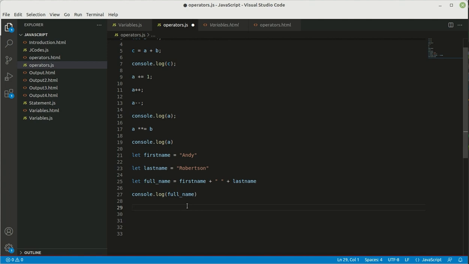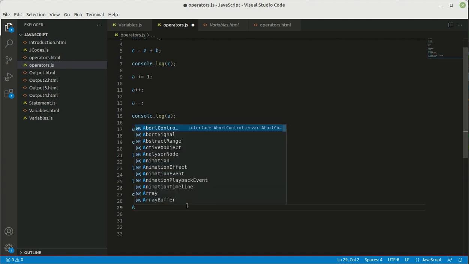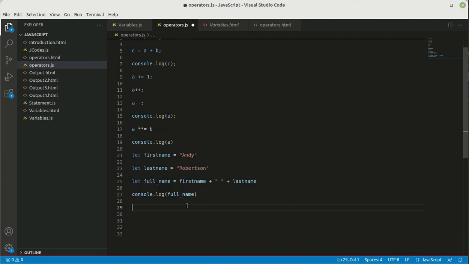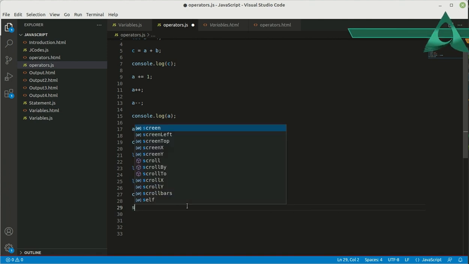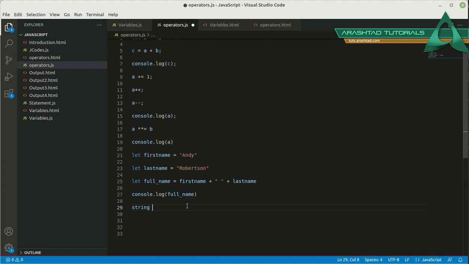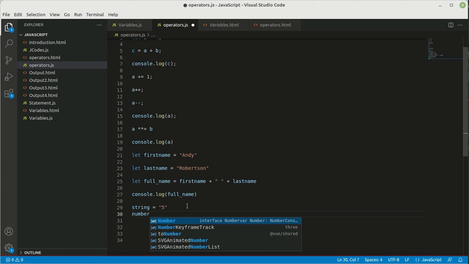So let us try this one. Let me write just a string for it to make much more sense. And the string could be, for example, 5. And then you write a number and then write 5.